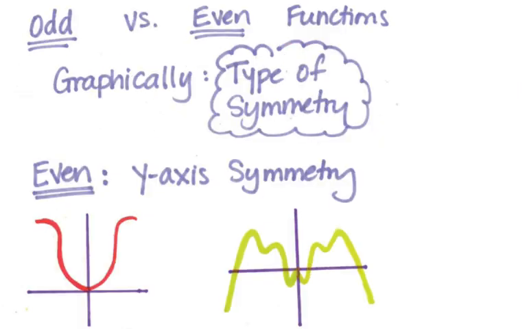The next topic we want to talk about is odd and even. And if we look at it graphically, what's happening graphically with odds and evens? An even function means it has y-axis symmetry. I always talk about this being like the butterfly effect. So when you fold the paper on the y-axis, the left side and the right side will land exactly on top of each other. And that's y-axis symmetry. Not just vertical symmetry, it has to be y-axis symmetry. And then we know we have an even function. Now again, this is if we're looking at the graph, not if we're looking at the equation for the function.